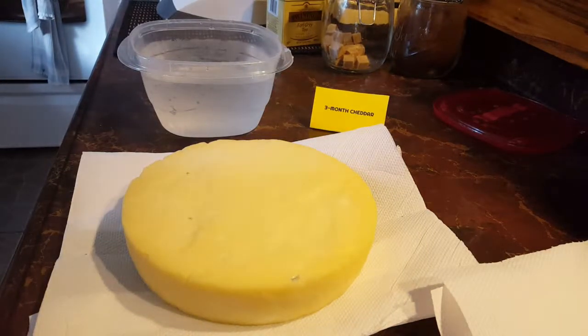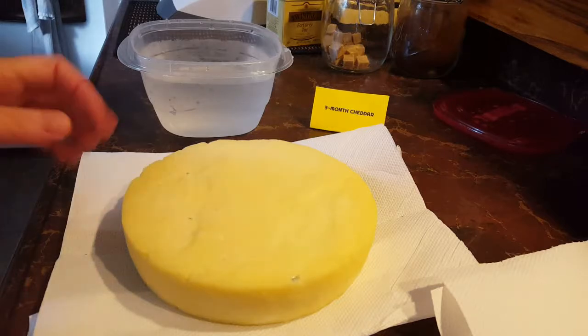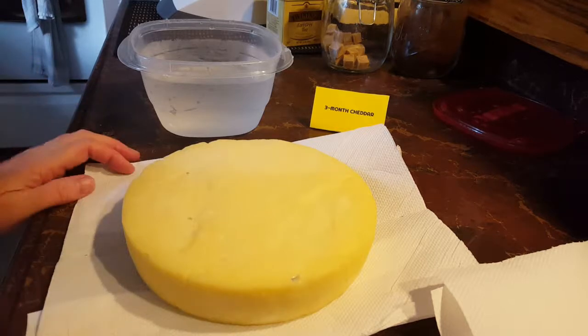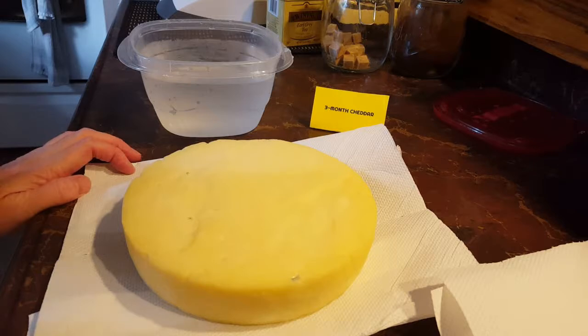I'm just checking on my cheeses this morning, and I flip them. I have a flip schedule for all of them. Most of them get flipped once a week, and that's to make sure that the fats and the flavors are all evenly distributed. This is my 3-month cheddar that I packaged on July 19th. It's going to be ready on October 19th.